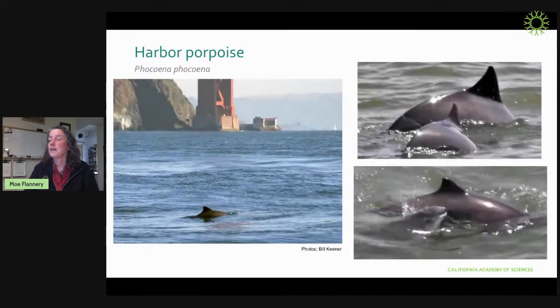Harbor porpoises tend to be fairly secretive. You won't really see much more than this. This photo with the little calf sticking its head out of the water is pretty unique. That was a lucky shot. Mostly you just see their backs as they surface and breathe and then go back down. They have a small triangular dorsal fin, and you can really see that in the photo on the left. That's the typical view of a harbor porpoise.